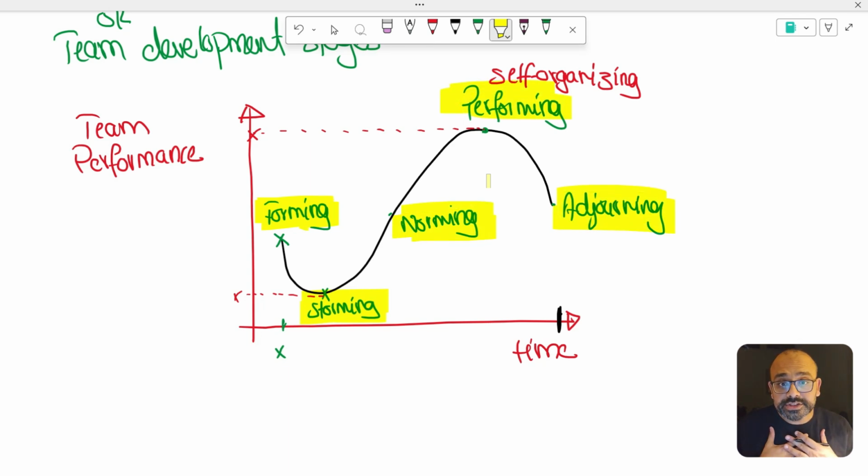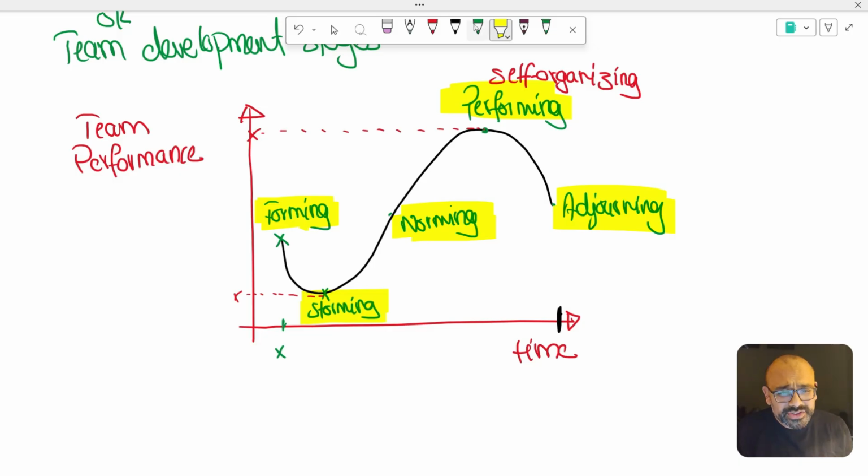And as a project manager, it is our responsibility to understand at what stage the team members are, and then we apply what we need to do. Remember, you might not get a question straightforward. There is a chance you will get a straightforward question at what stage the team members are, and you need to select out of these 5. But they will put you in a scenario and they will say what you will do next. So you need to know for the PMP exam what stage the team member is. Are they forming? Are they storming? Are they norming, performing, and adjourning?